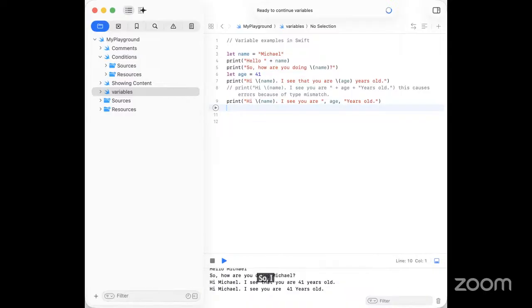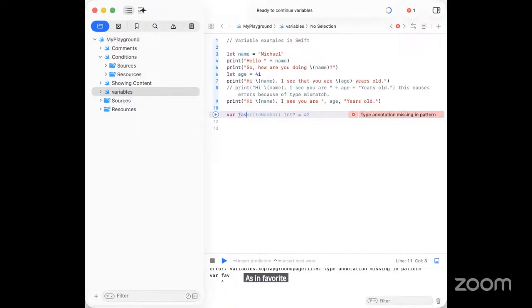I'm going to skip a line and put us on line 11, and write var fav, as in favorite, color with a capital C, so we're using camel case. The first word is lowercase, then any word after that is capital. That is what camel case is.